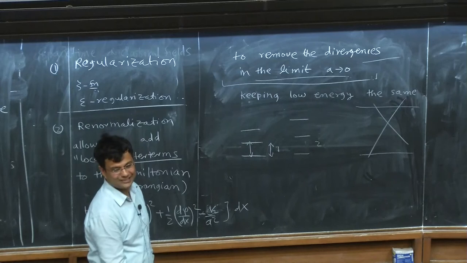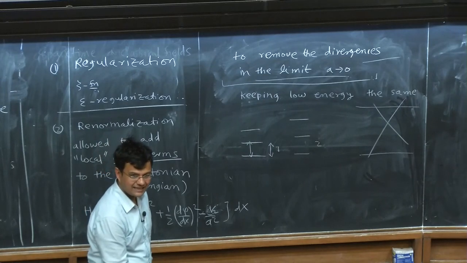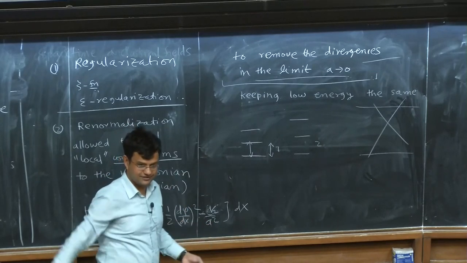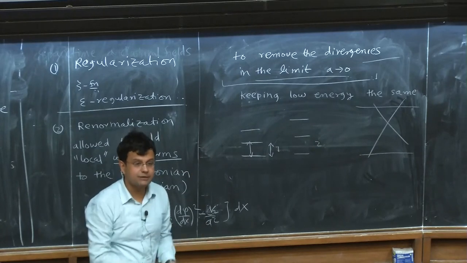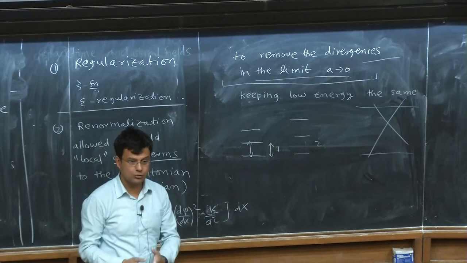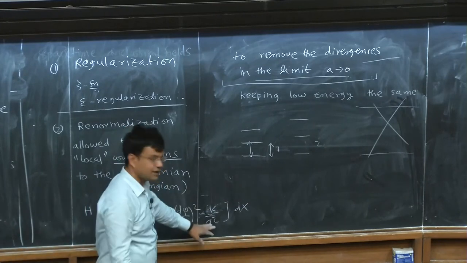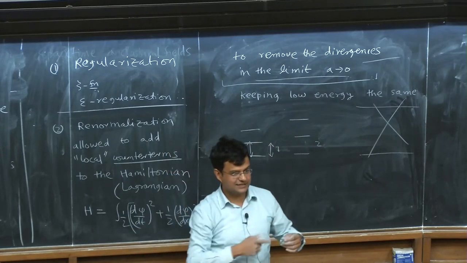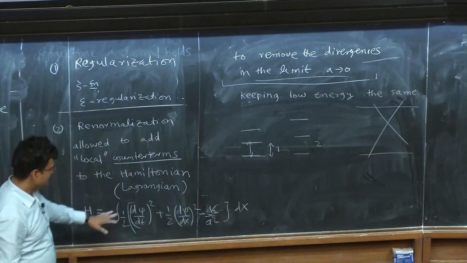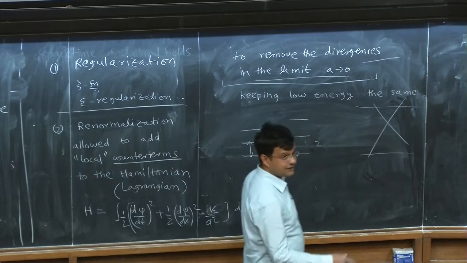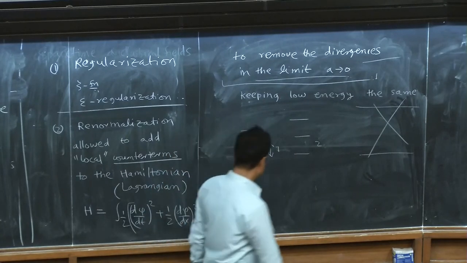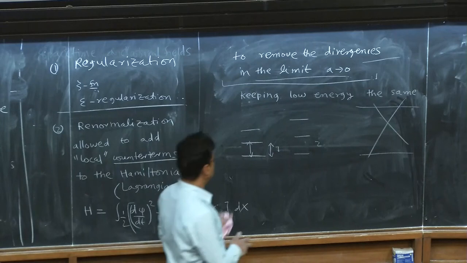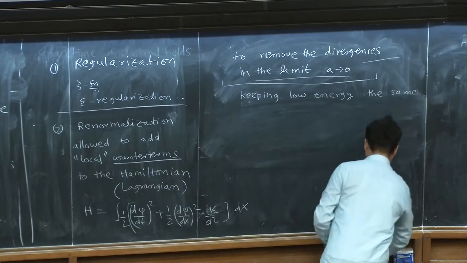I would have said that, except that that's not correct. You don't want to add 1 over L either, because 1 over L is not local, right? If L is the length of the universe, you want a quantity which does not depend on it. If I change the length of the universe, I should not change the local physics based on the length of the universe. That is the meaning of locality. If I added something which depends on the length of the universe, then it's clearly not local. Perhaps what you said is the best way to say it, so let me make the correct statement. You can actually add terms dependent on phi squared. That's why I didn't want to say it the way you stated it. But let me state it more correctly.